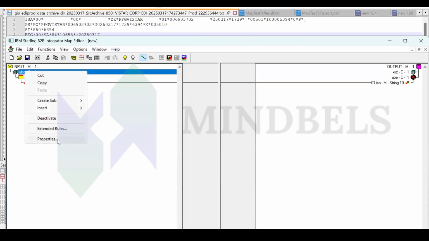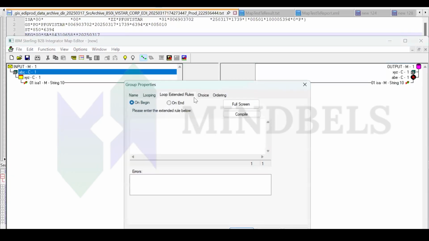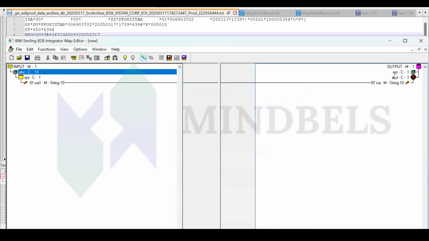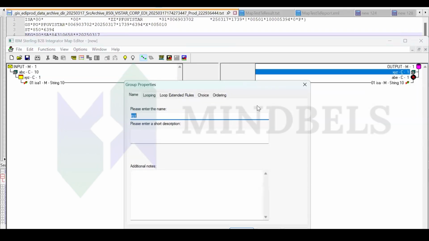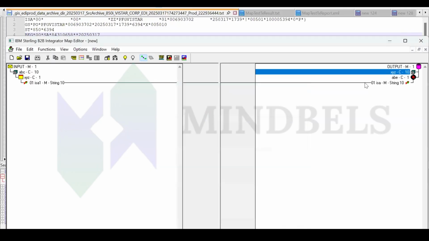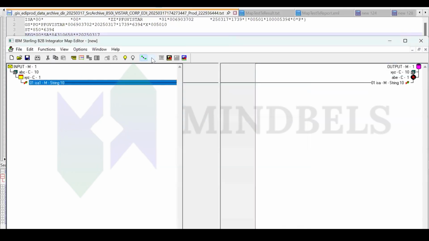We need to define the looping, minimum looping, on both of the sides. And this is the unlink button. When we click here, this will be unlinked.